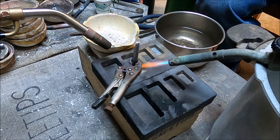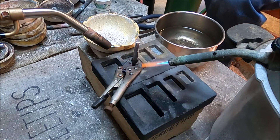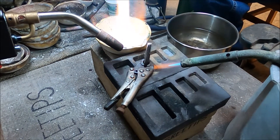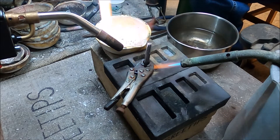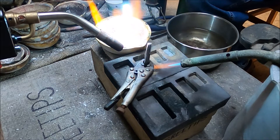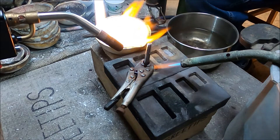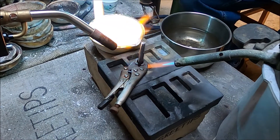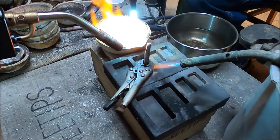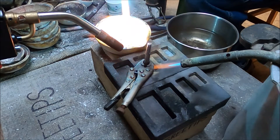I'm going to try to talk through this process. I've got the pure silver crystal — two troy ounces — in that melt dish. To the right is a propane torch that's been preheating the mold. In the mold I have the stem for the electrode bar being held by vice grips, suspended in the third cavity of the graphite mold. On the right is the MAP gas torch, and out of shot I've got a ring stand set up with a clamp to hold the MAP gas bottle and direct that flame down at the cavity where I intend to pour the two troy ounces of silver.